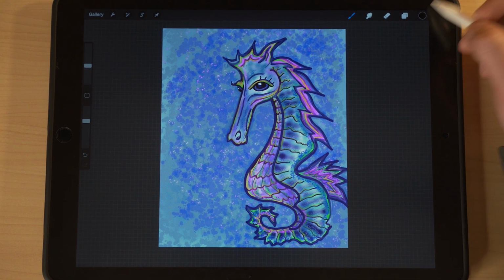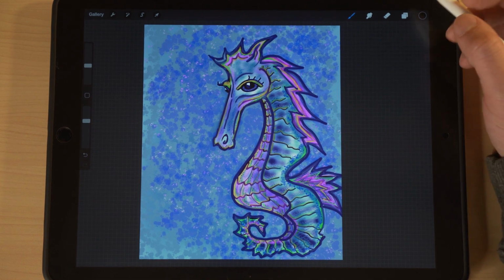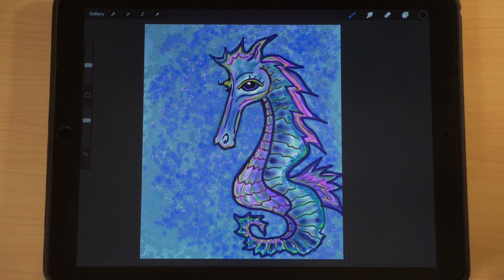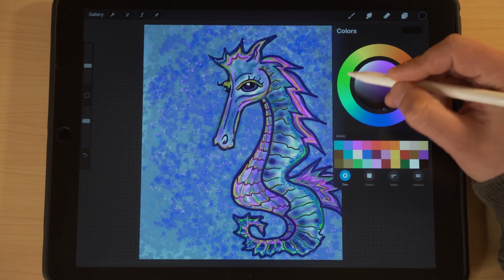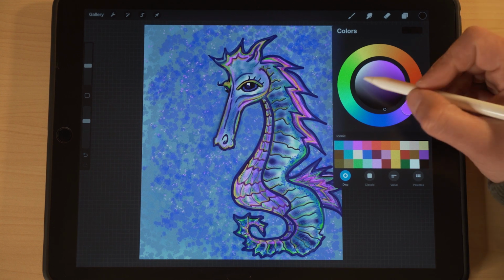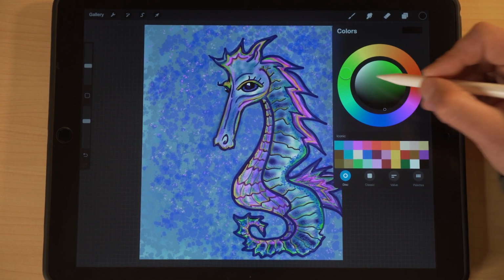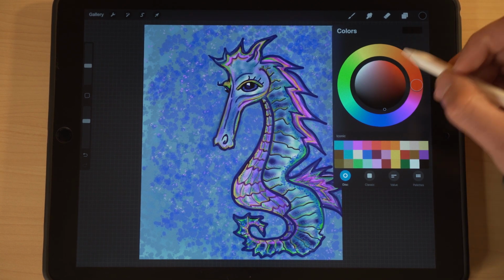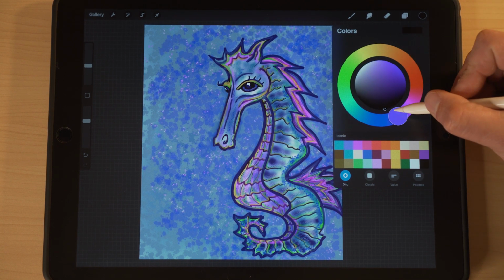To do that, and we'll talk a little bit about color theory here, and that's why I picked this one. Complementary colors are contrasting colors that basically pop the most when they're put next to each other. So that's why the color wheel is set up like it is. If you've used the color wheel before and never actually thought about what it does, you'll see the main complementary or contrasting colors are across from each other. So the main ones are like green and red. Those are complementary colors. You've got blue and orange. You've got yellow and purple.